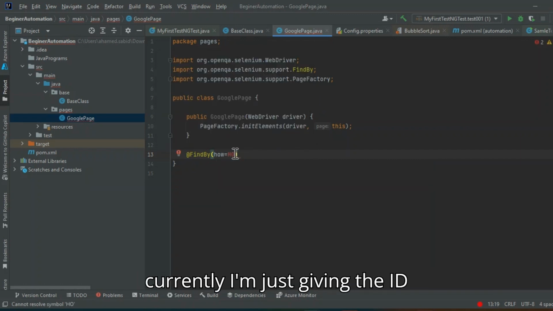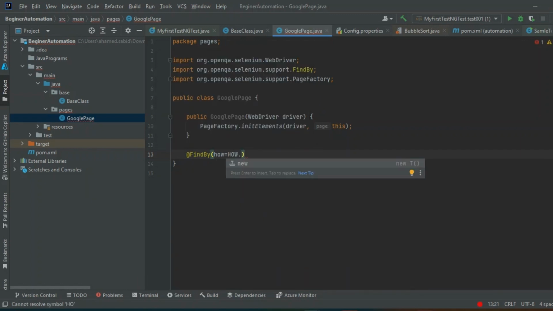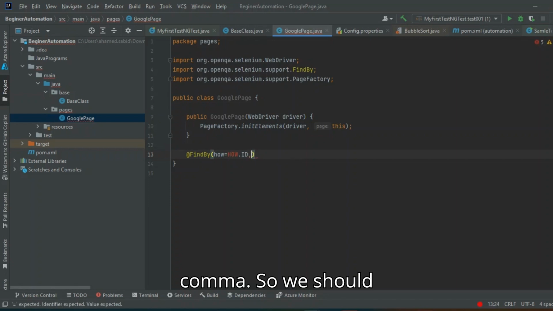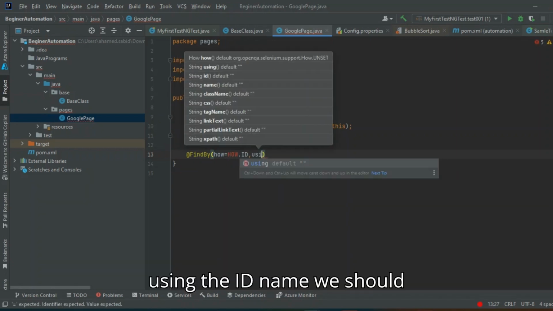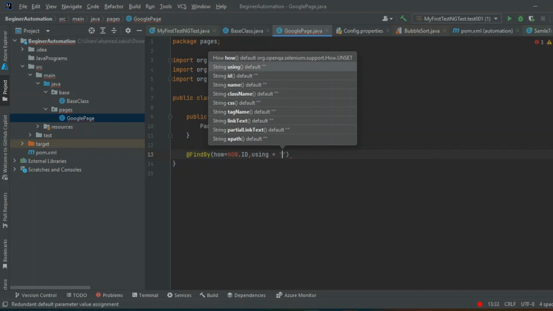So currently I'm just giving the id equals, comma. So using the id name, we should pass it here.